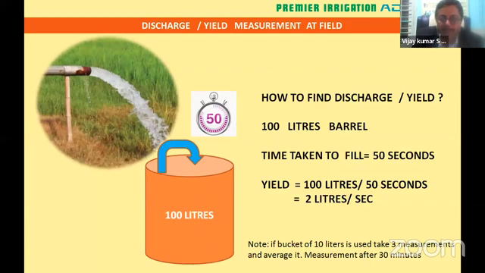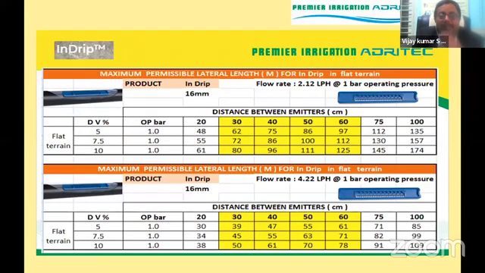So I think this method is very simple to understand. And when we have the products, like I was telling you the chart, depending on the discharge variation, you could have the extendable length. For example, if the dripper spacing is 40 meters, you may ask me how long can I run. If it has a 5% discharge variation, I can go up to 75 meters. And the same thing, as the discharge variation increases, the extendable length of the emitter also will increase. So this is for a 2-liter dripper and this is for a 4-liter dripper. So this is basically the chart which is provided by the manufacturer.